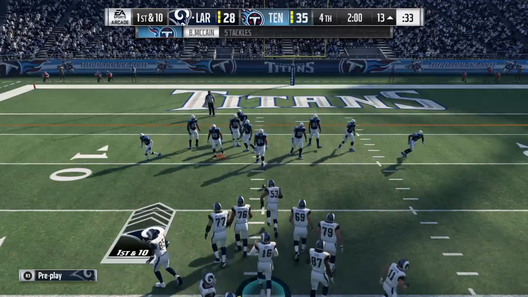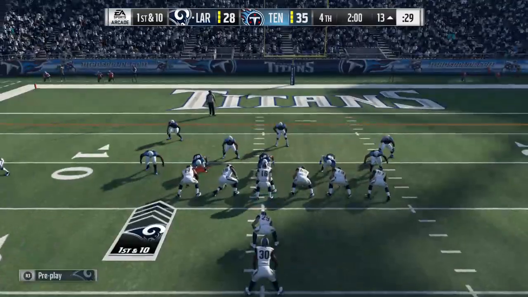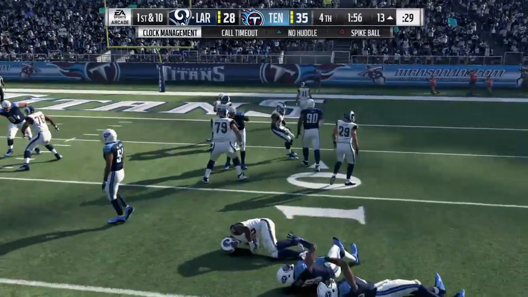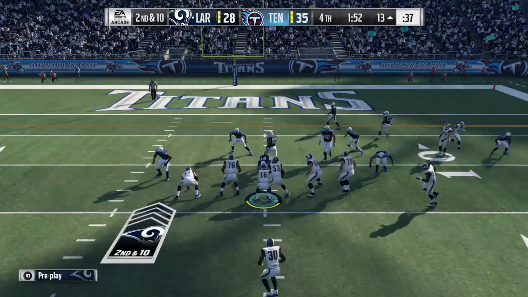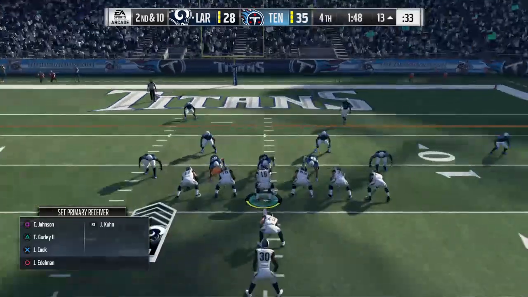Looks like the defense in press coverage here. They try right side here, Gurley. Officially no gain on the play, and it's second down. And they're trying to line up quickly. I mean, they're having to redo this, I'm not sure yet.